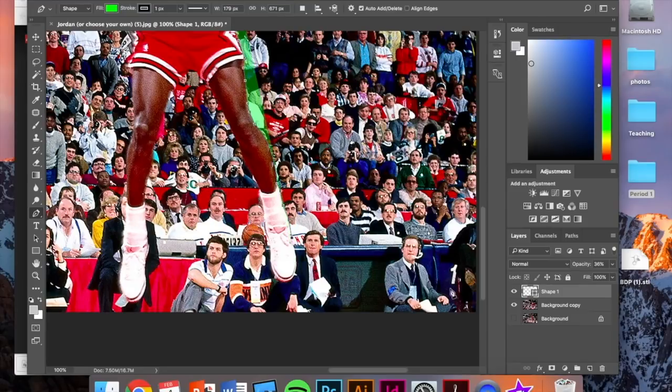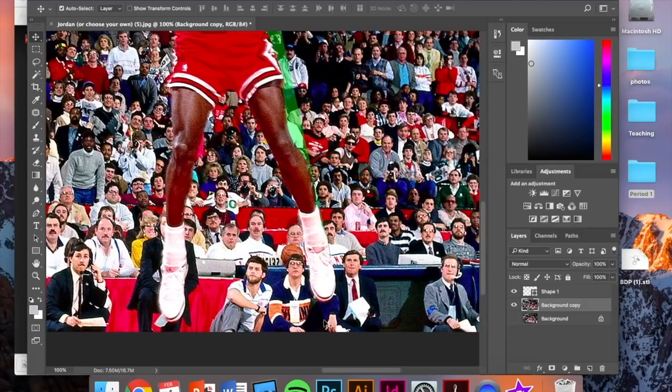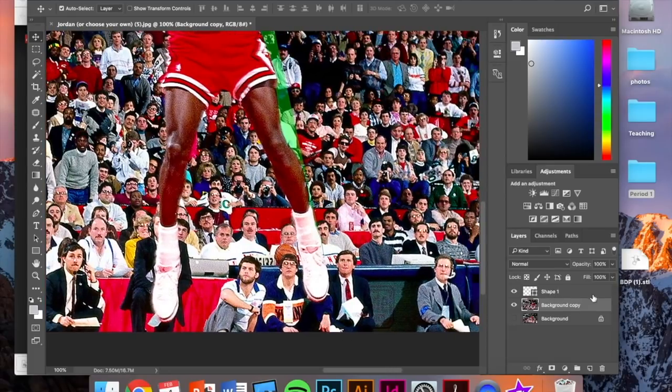And let's also say that you got distracted, you clicked on another layer, you clicked off the pen tool somehow, but you want to continue working on your shape. All that you have to do is make sure that you're back on the shape layer that you're trying to work on. Click back on the pen tool.